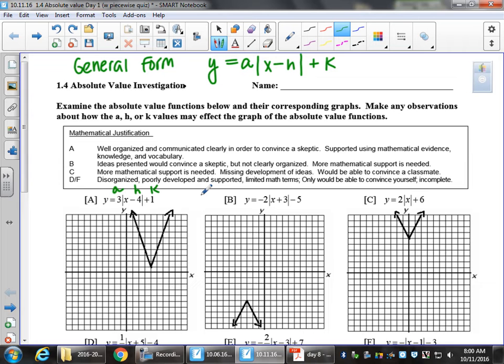Wouldn't it just be the exact opposite? For what? If you're writing a piecewise function for this, because they're symmetrical, it's just going in a different direction. But can we guarantee that the intercepts would be exactly opposite? Oh, no. Like, not here, because one goes like... But there is a connection.